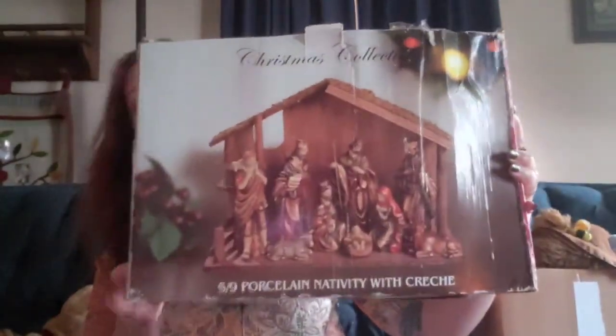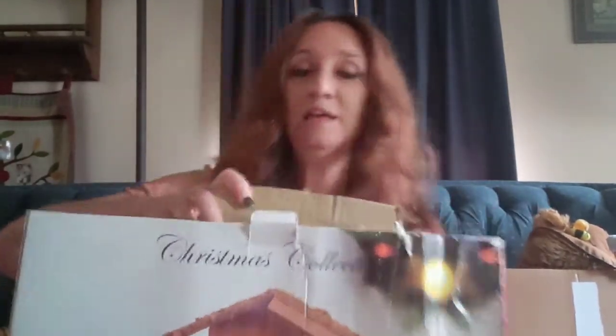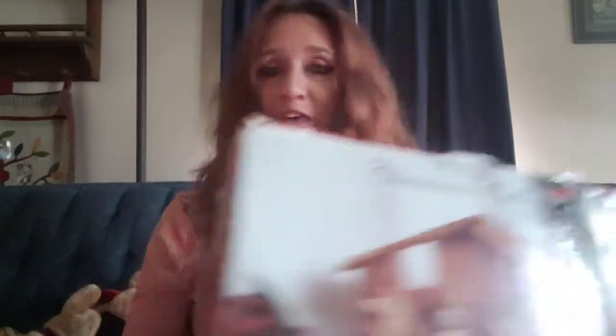This nativity set - right now around the holidays this was $2.99. If you see nativity sets, I didn't look this up in the store but it was sealed with tape. When I got to the register I asked if I could open it to see if all the pieces were there. I thought, take a chance - it doesn't look like anything's broken, hopefully baby Jesus is in there. Around the holidays people love nativity sets, so I highly recommend looking them up or buying them at a good price. Even the individual pieces sell.